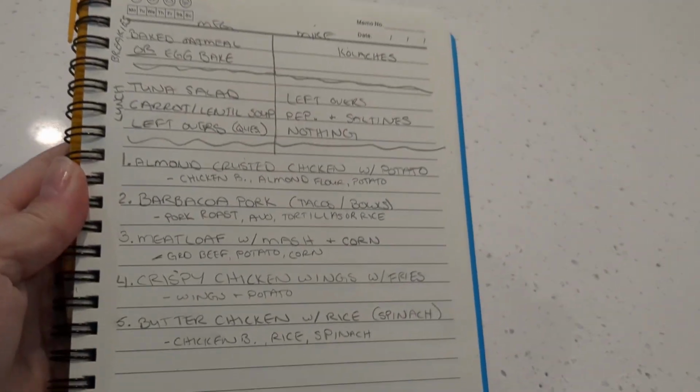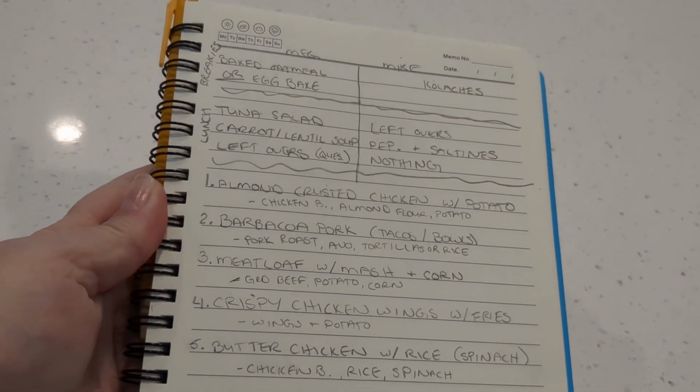And before I jump into the menu planning for this week, I noticed when I was going through the recipes I was making last week, there was an awful lot of sugar in the dinner recipes that I picked. I don't know if it's just the season or I was just gravitating to them because they sounded good, but this week it is my goal to cut back on the amount of sugar in my menu. So I'm gonna check through all the things I have and go ahead and make the menu up for this week. Here is what I ended up coming up with for this week.